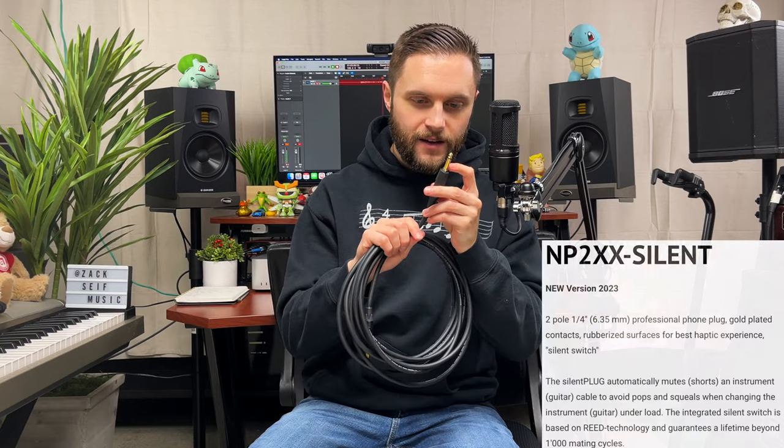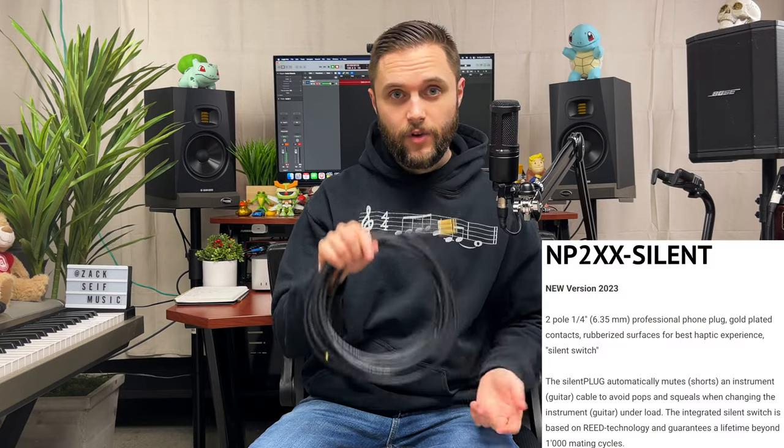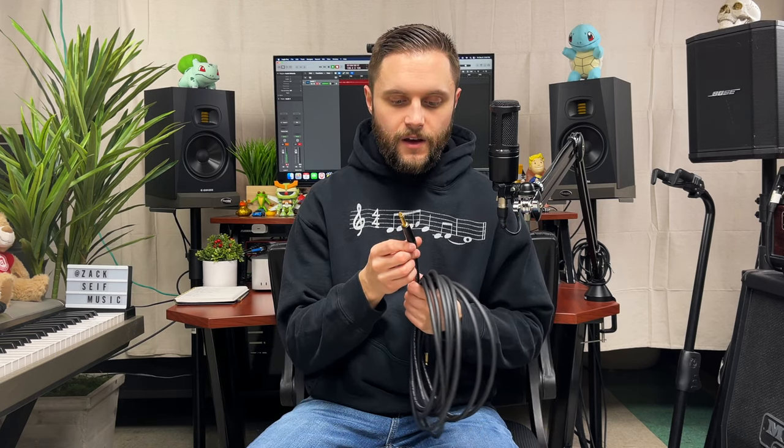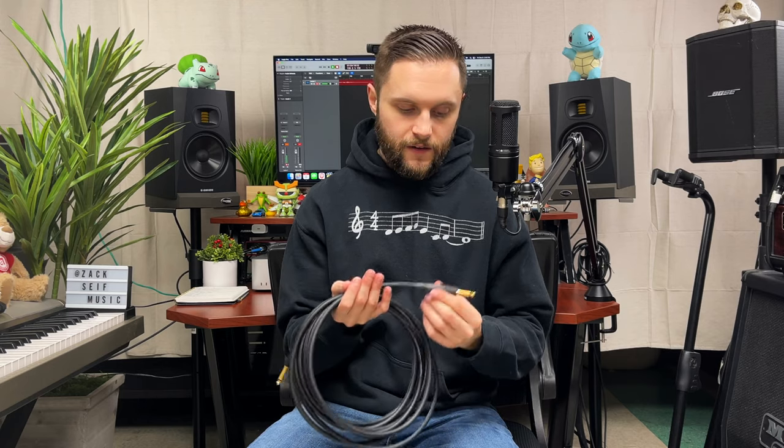And the new ending is a black color instead of a red color, so it blends in with the stage better and looks more like a traditional guitar cable. And the ending itself is much more robust and thicker, which ultimately means it's gonna lead to longevity. It's gonna handle abuse and wear and tear on the road that much better. The other end of the cable is a traditional Neutrik gold-plated connector that you see on high-end cables such as Mogami, and it's cool to see that they kept this as well in this new cable that they sent me.